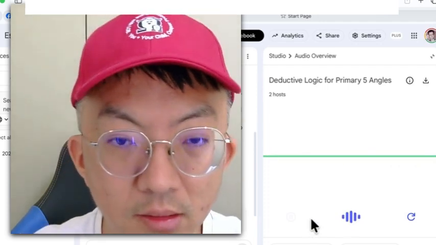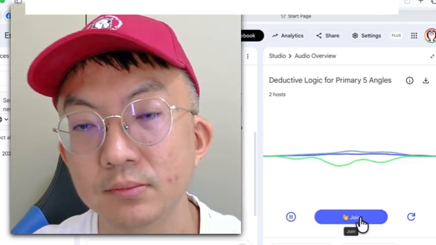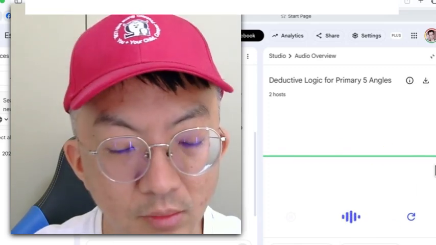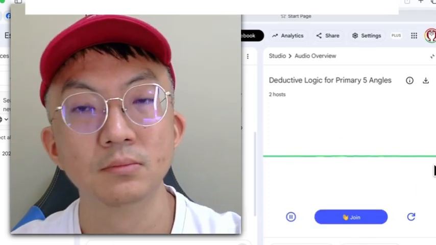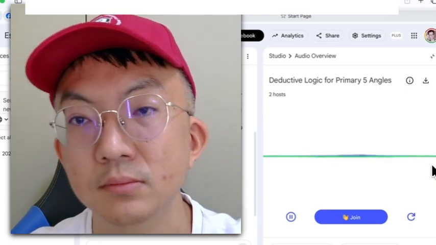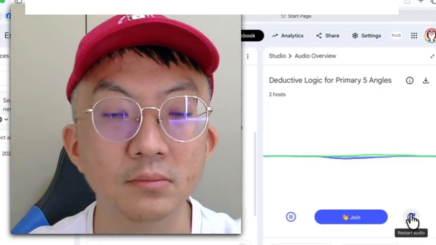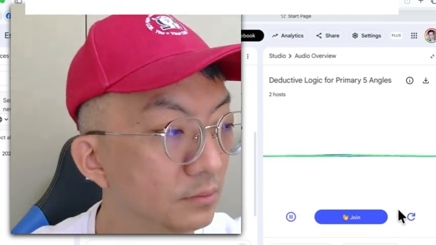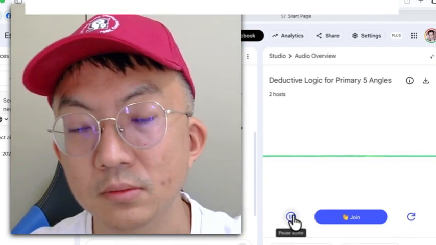Let's hear it. Hi, name me two important angle properties to start. Oh, hi there. Thanks for chiming in. We are just about What are two angle properties to remember? That is a perfect question. And actually, We were just about to dive into the foundational properties of geometry. so if we had to pick two, the absolute most important starting points are Angles on a straight line and angles at a point. those two properties set up the entire geometric universe we are about to explore. Angles on a straight line, remember, always add up to 180 degrees.